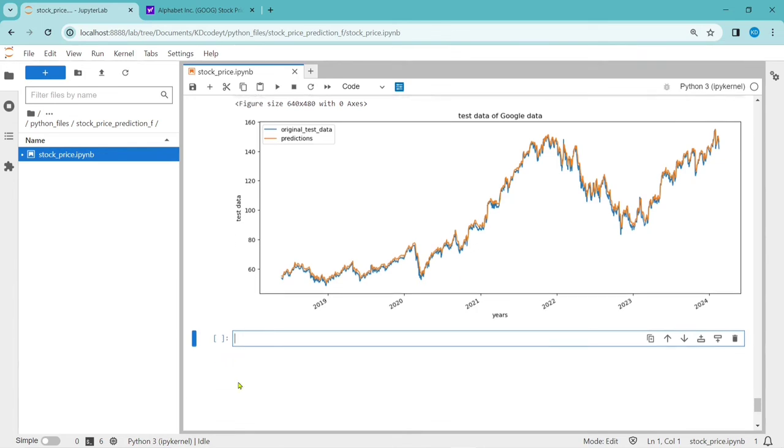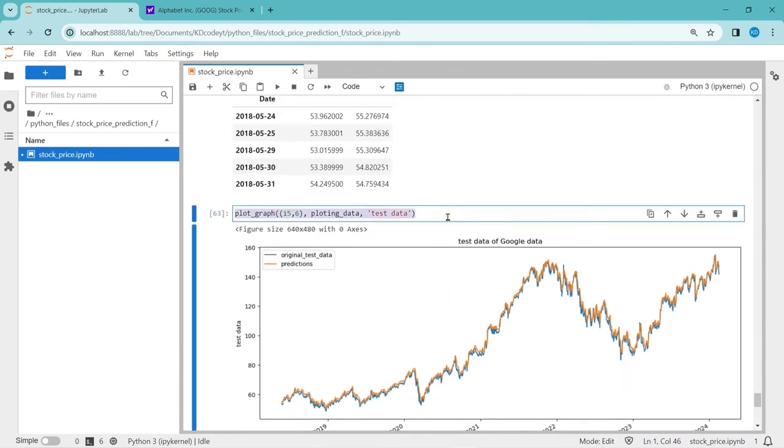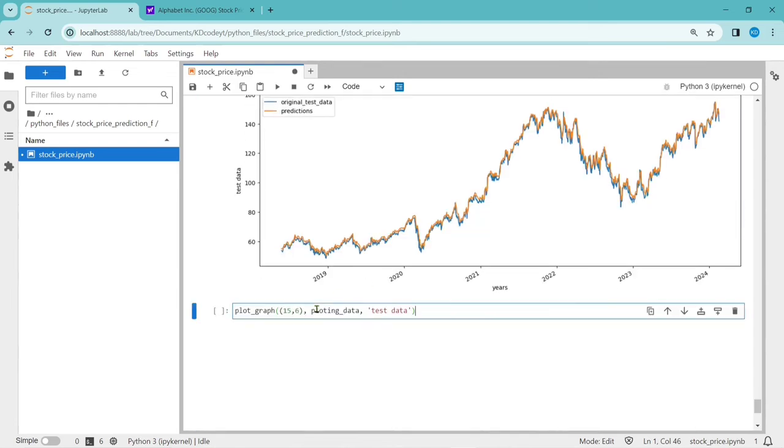Let's plot this graph with the whole data. To do that, we need to combine our predictions to our original dataset. So I can do the same thing. Copy this, paste it here. Instead of this plotting data, I need to concatenate the original training set and these predicted results, right? So I can use pd dot concat.